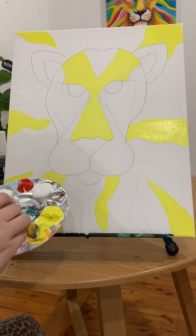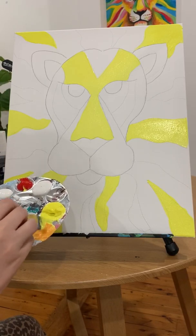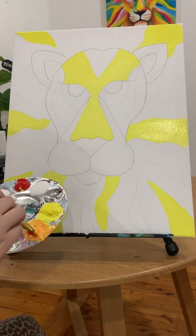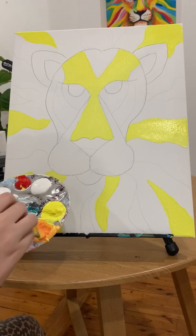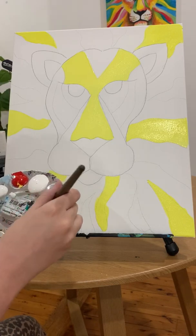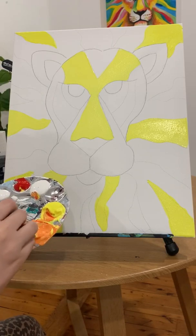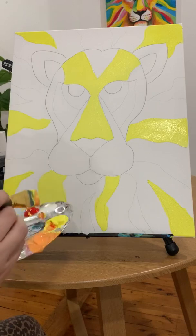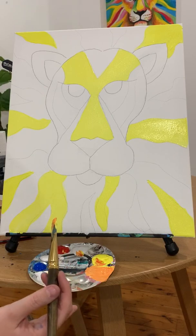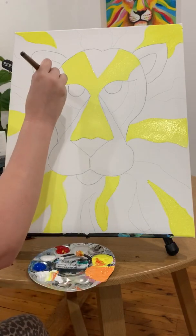Now, the color orange you want will depend on what you want. Maybe you're happy with this lighter orange, and absolutely go ahead and just use this color. If you want it to be a little bit darker, just add a little bit more red, just like this. But I'm gonna add a little bit of white in with mine as well. Okay, so I'm pretty happy with that color at the moment. So let's start doing some orange. I am actually going to do some orange here.